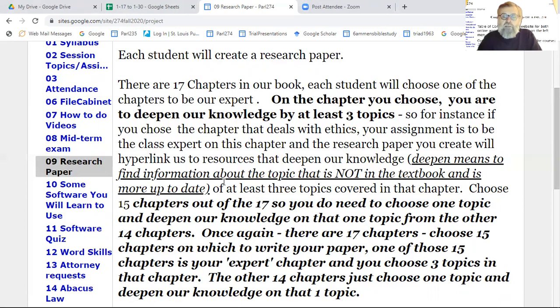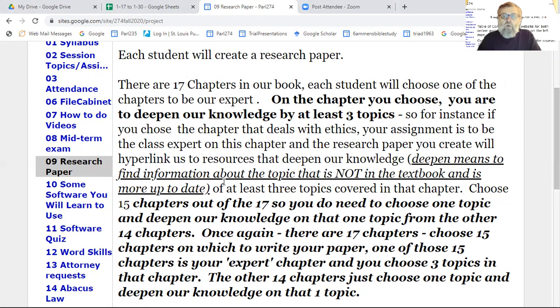But pick 3 of the topics it covers, do research on the internet on those topics, and then you can copy and paste some of that information off the web pages where you find it into your paper, and the link where you got it. But also then add your own thoughts about this, why this is important.